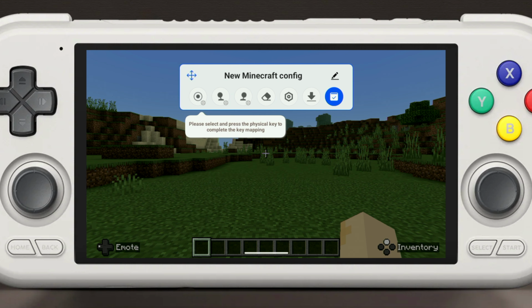Basically, we can set this up any way we'd like, and we can place these buttons anywhere on screen. So for instance, this is going to be my left analog stick. This is going to be my right analog stick. Now, Minecraft does officially support a controller, so I really don't need to set this up. But I wanted to give you a look here because there's still a lot of great Android games that don't support controllers. And since we've got it built in here to the handheld itself, it makes it really easy to kind of map those.